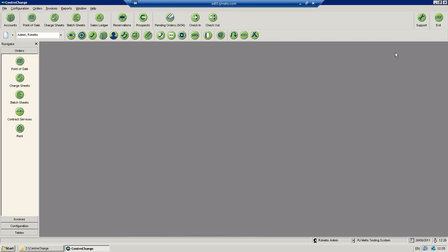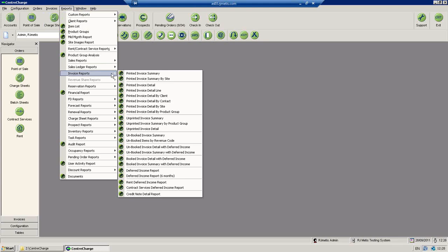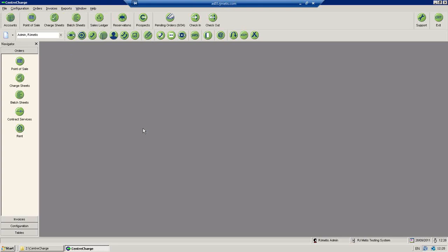If you want to check what you have actually put on each invoice, so exactly what you're going to bill the client, there is a report you can run which will break down each invoice by every item and put them in alphabetical order. If you go to Reports and then go to Invoice Reports, you'll see a report called Unprinted Invoice Detail Report, which is here.